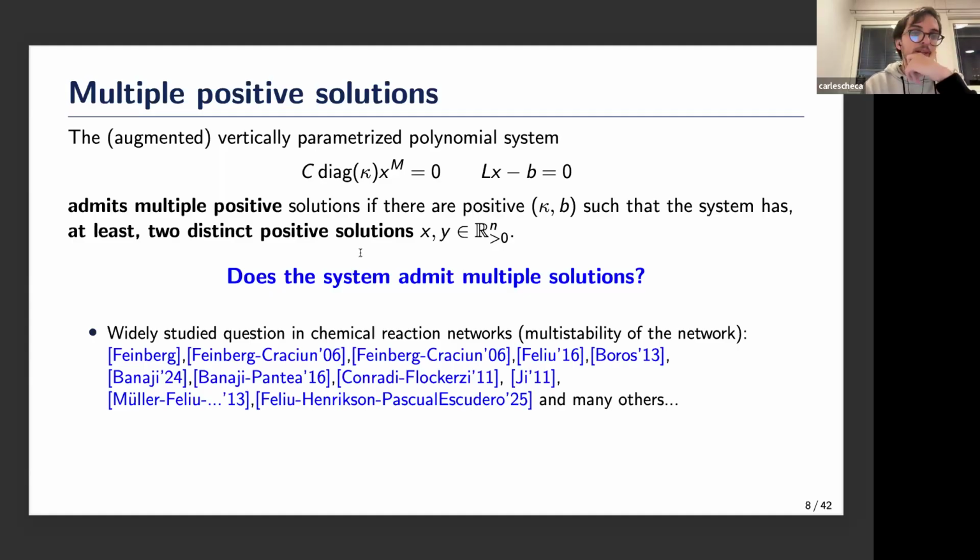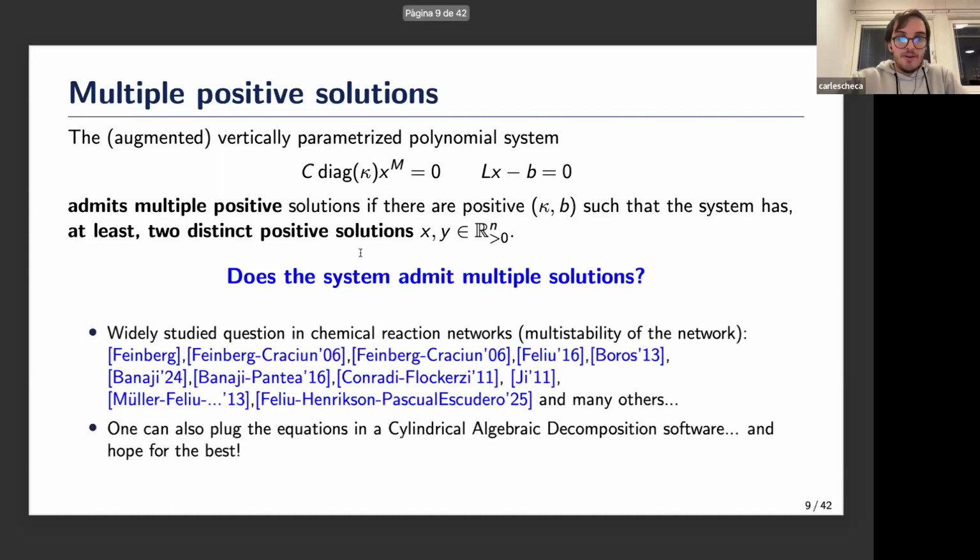There's just a tiny bit of the literature in here. But of course, one could directly plug this condition of there being two different positive solutions for some value of the parameters into software using, for instance, cylindrical algebraic decomposition, which would transform it into some other conditions and try to solve a certain polynomial system. Of course, these rely on Gröbner bases, which have a high computational cost.